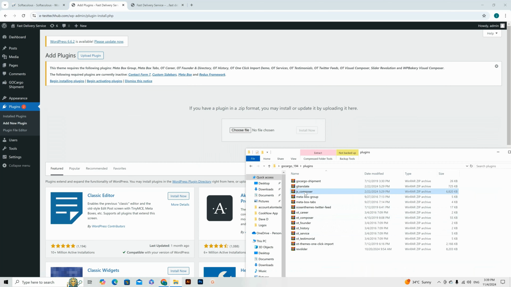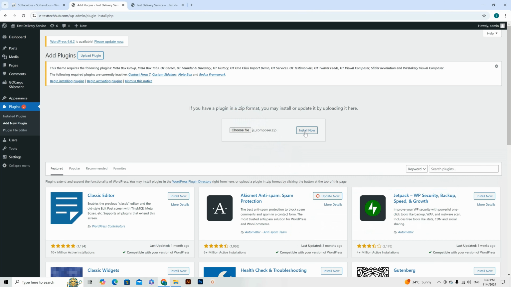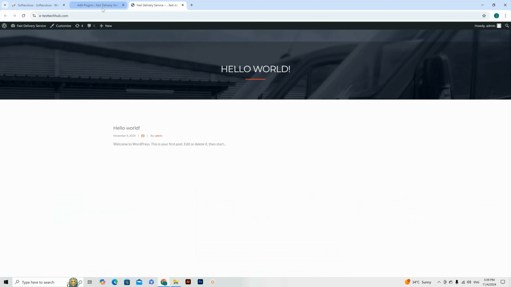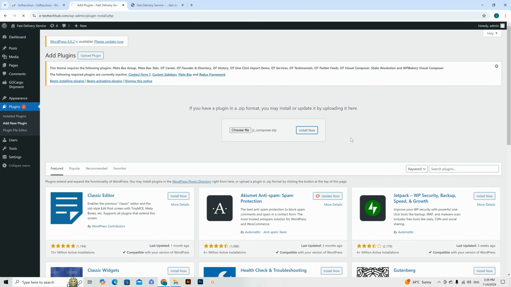So we are going to import each plugin. The reason why we are importing each plugin is because the plugins are necessary, very necessary for the functionality of the website. So we have to import them. If not, the website will not function very well, and you are going to get some errors or some functions on the website not working.